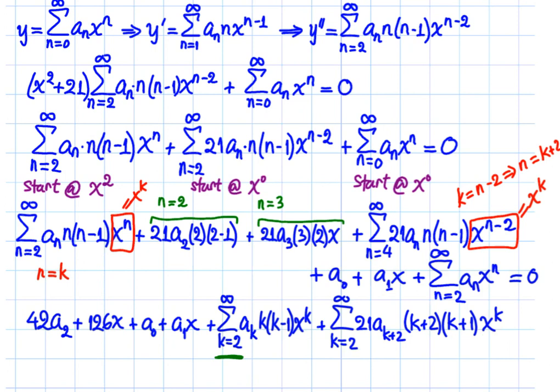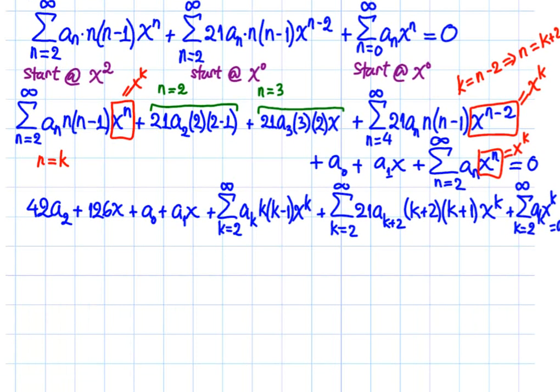Right. And the last series is easy, because we don't have to do anything. We just say if this is equal to x to the k, then n is equal to k. So we just rewrite that using k equal to 2 to infinity a k x to the k power equal to 0. Sorry, careful now, space there. Right.